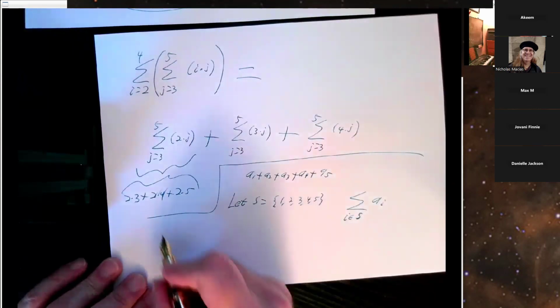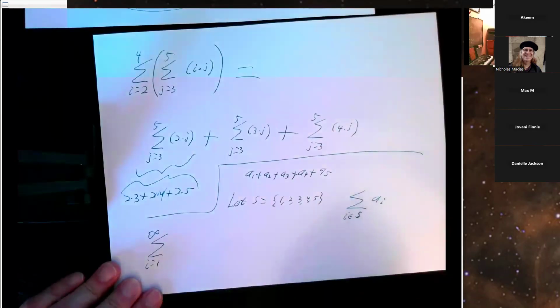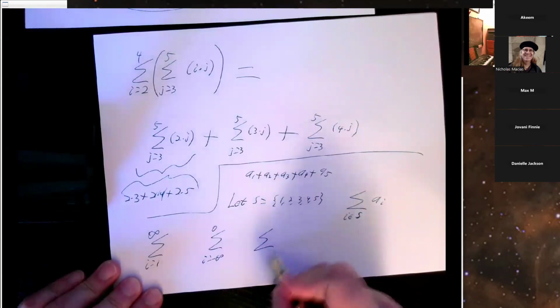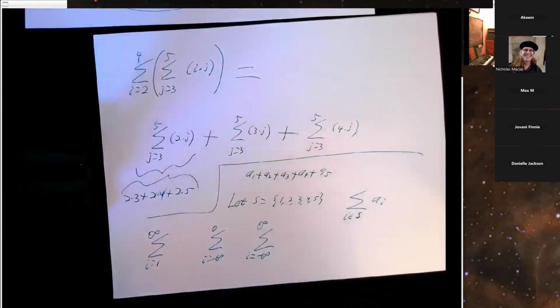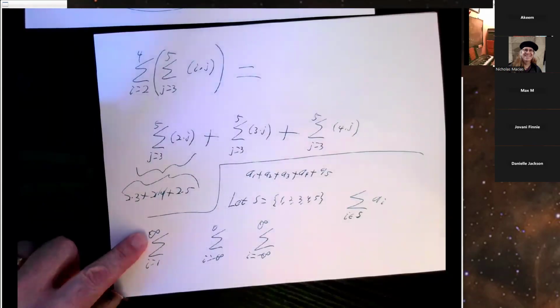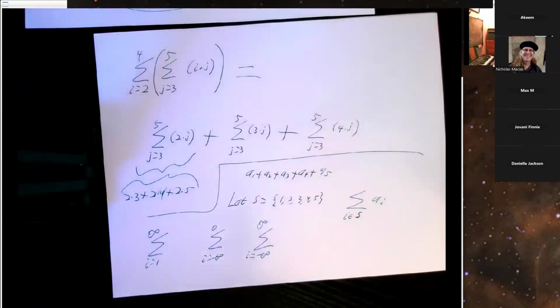And we can also do something like a sum from i equals 1 to infinity, or a sum from negative infinity to 0, or even a sum from negative infinity to positive infinity. And infinity is not a number, but this basically means keep going forever. Don't stop. So do it for i equals 1, 2, 3, 4, 5, and just keep going forever and ever and ever. Of course, if you add an infinite number of things, there's a good chance you're going to get an infinite sum, but sometimes you don't.